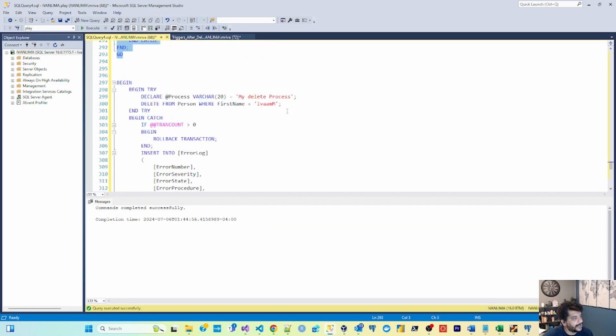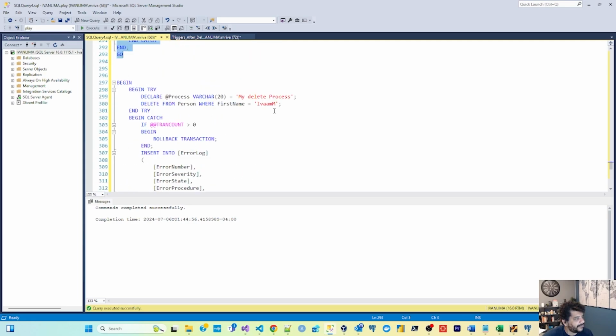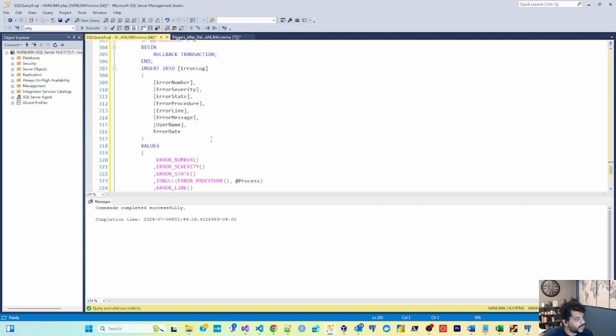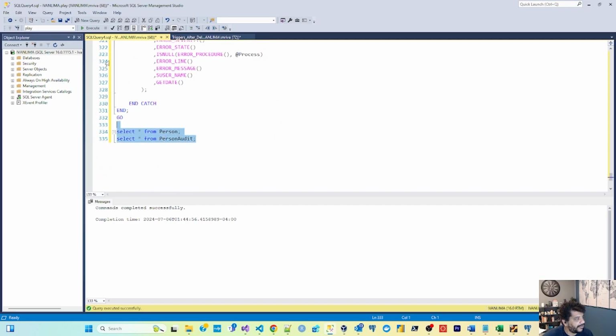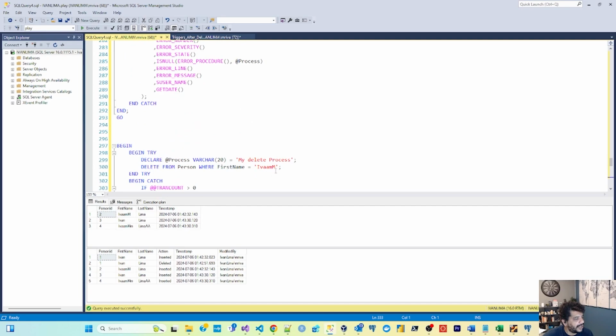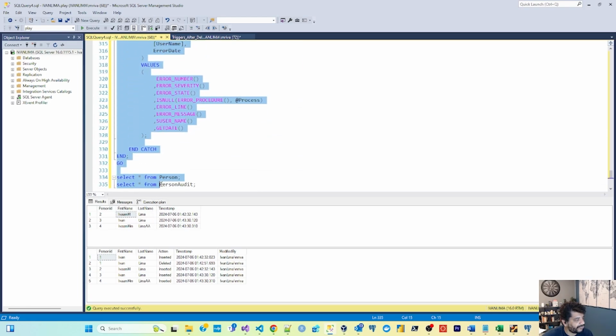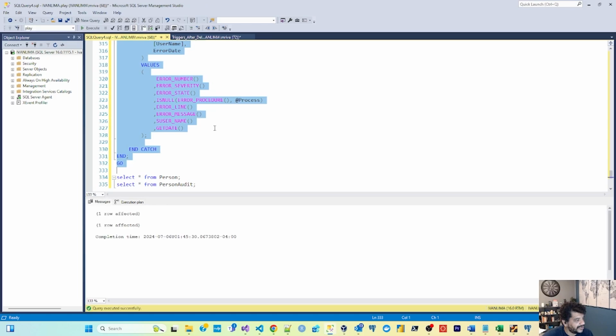Now let me actually try. Did I actually try to break anything here? I'm not sure if I did. Let me try to remember. Well, I don't know. Let me run it, and let me see who is there because I don't remember who I'm deleting. So I'm deleting this guy right here. All right, let's try to delete that. See if that's gonna work.